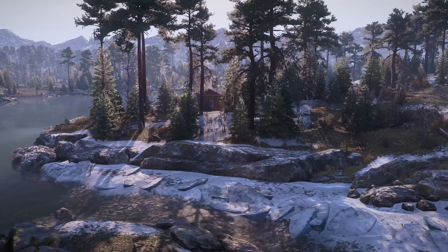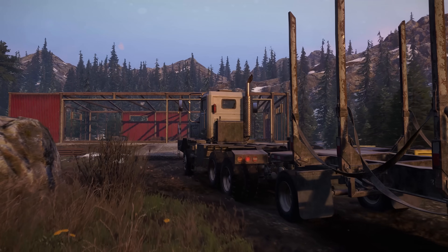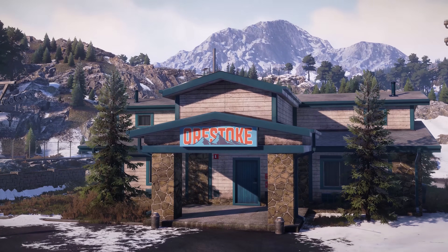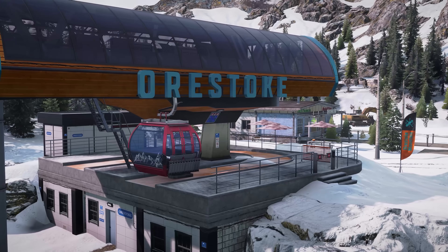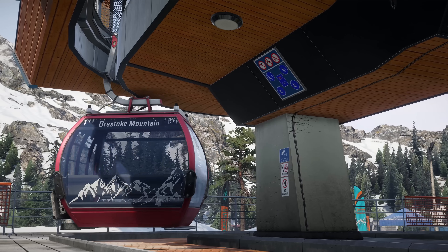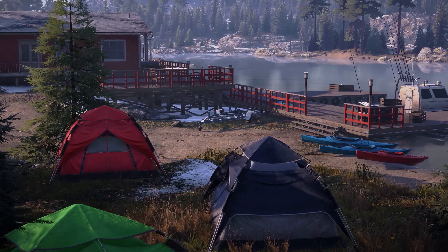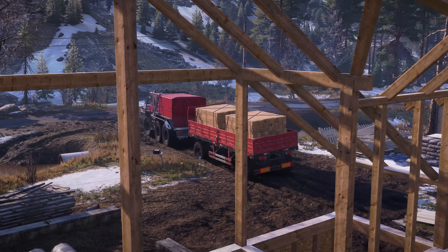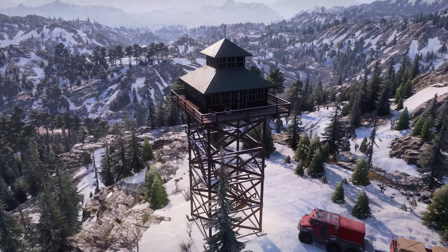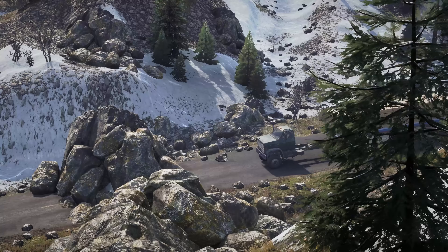Now that winter is behind us, it's time to give this haven back its springtime freshness and renovate its essential infrastructure. The townsfolk of the alpine villages first need you to complete the construction of a cable car, from the road depot to the final cabins, but also winter chalets and campsites for their future guests. Then, to help the Nordic Environment Authority build observation posts and carry out search and rescue operations after rock faces have collapsed.